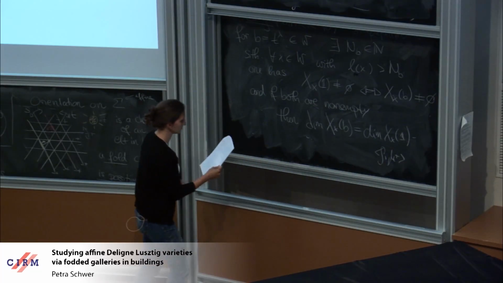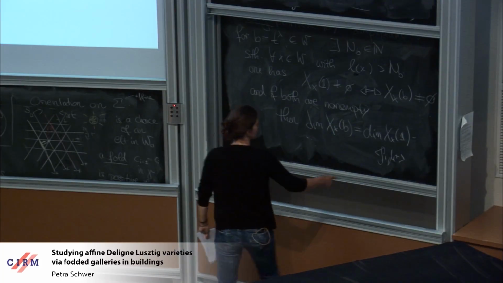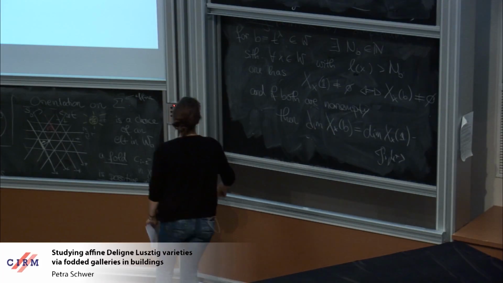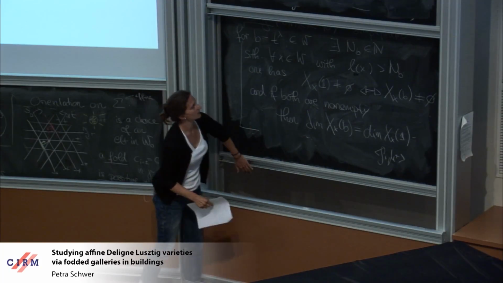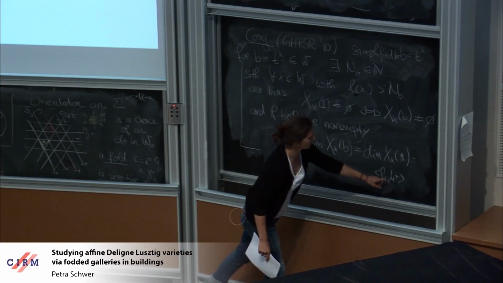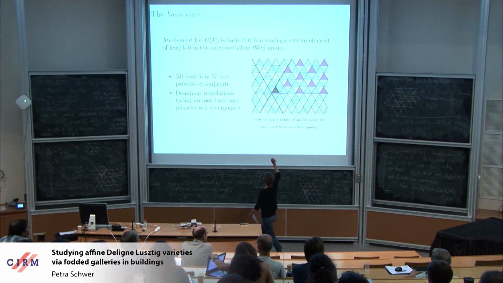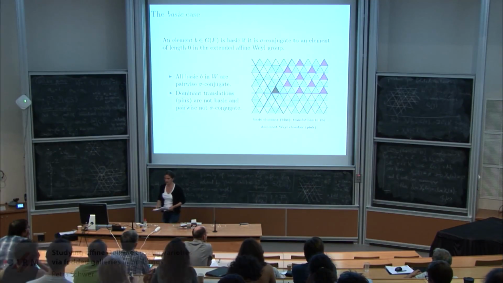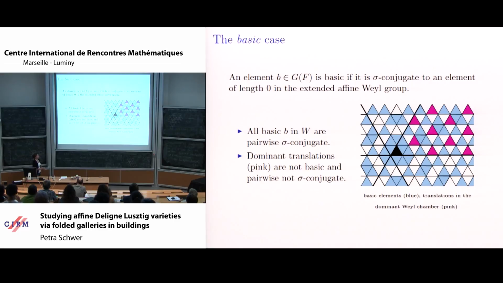I won't tell you what those are. There's a correction term that's easy to compute, and up to this correction factor, mu is the base point of your x, and mu plus is its image under the spherical Weyl group in the dominant Weyl chamber. So we have this conjecture, and we want to see what we can say about it.